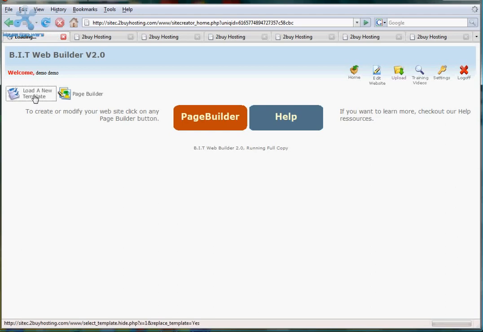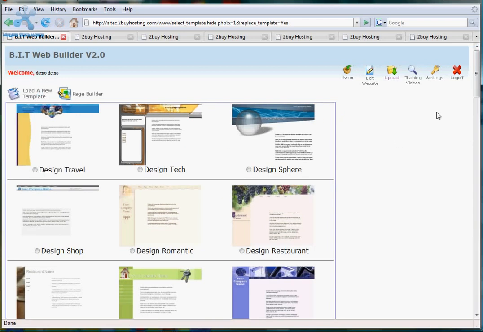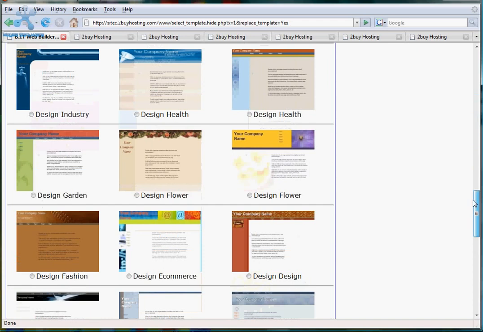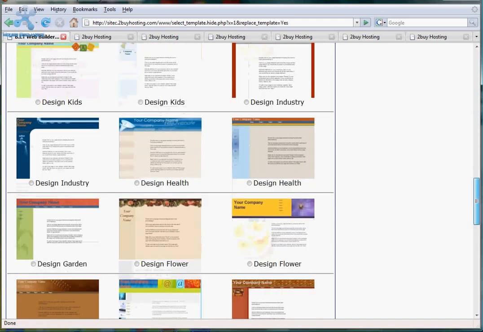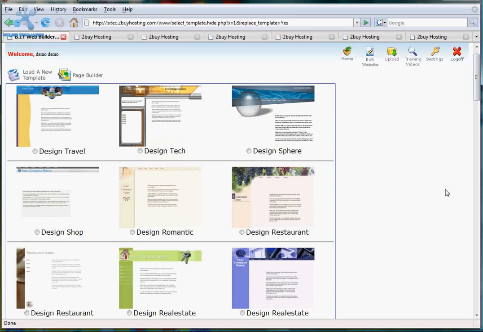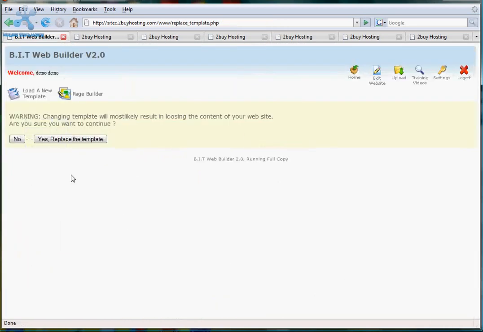For this demonstration, we are going to use one of the basic website templates. As you can see, there is a list of pre-built website starters to give you inspiration and ideas for creating your own website. These templates are only the first page of the website and are very basic. Once you have selected the template you wish to start with, scroll down to the bottom and click the Next button. The software will now ask you if it is okay to override a previous template.